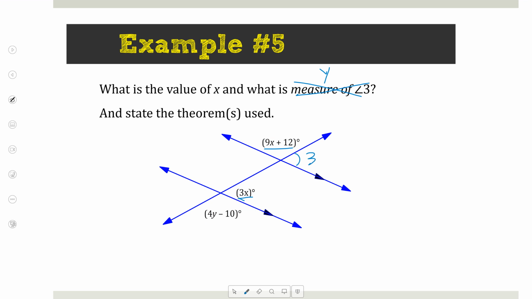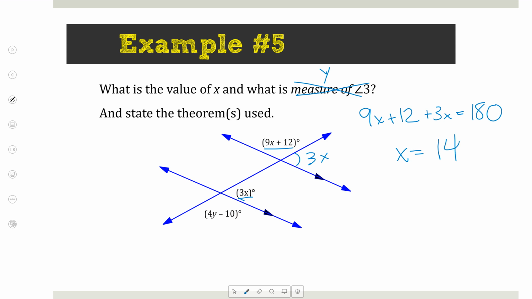3x. Does everybody see why that's 3x? Now I walked around and almost everybody had this equation, which is perfectly correct. Why did you have that equation? Did you realize that this angle was 3x and therefore they're supplementary because they're a linear pair? Or did you realize the 3x is the acute angle, the 9x plus 12 is the obtuse angle, those two have to add up to 180, so you add them up and set them equal to 180? Doesn't matter. You're still going to get the same value. What's x? 14. Okay. Now what?